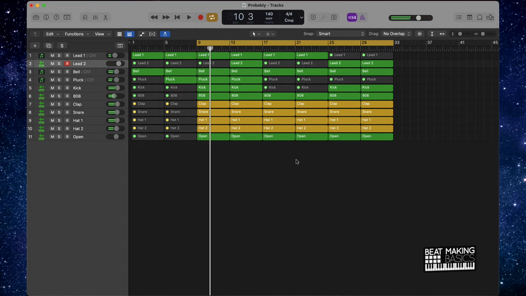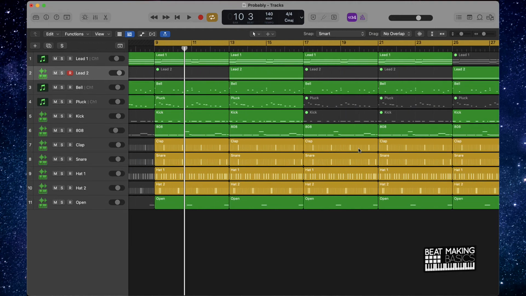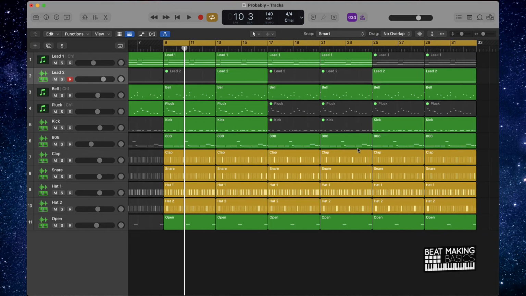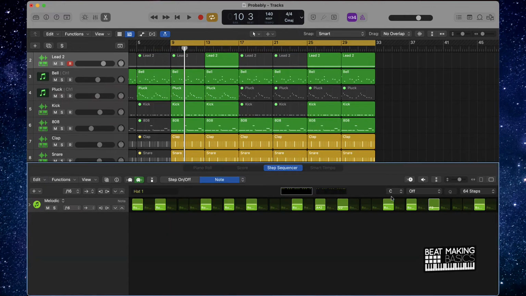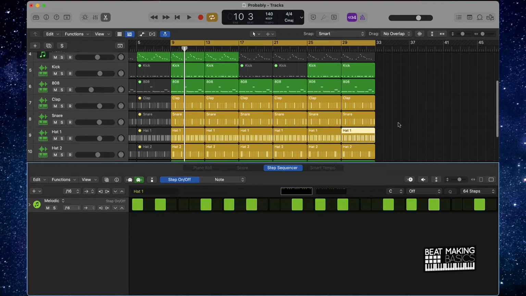All right, so you kind of get the picture in what we're doing here. Now, a couple other things we could do here is maybe swap out some of these hi-hats, man. You know, just make it so it's not going to be so predictable on the beat here. So maybe I come over here, instead of doing this pattern, maybe I come over here and we just do a completely new pattern.